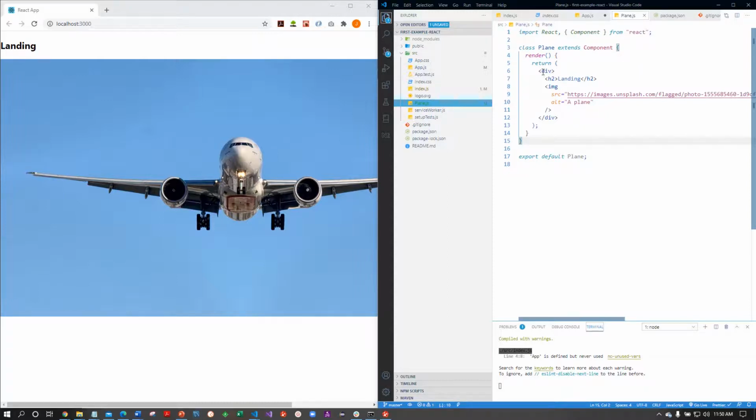That in turn returns JSX, which gets compiled down by Babel into React DOM elements, and then they're run, as we see here. We export it, and then we can use it. So we've manually created now a JavaScript React component.